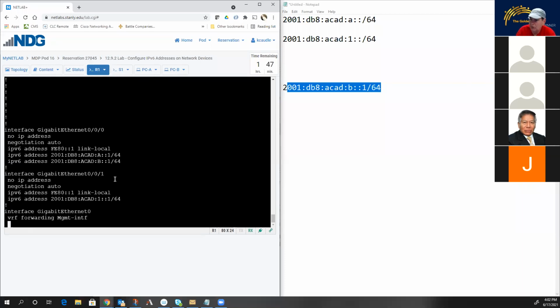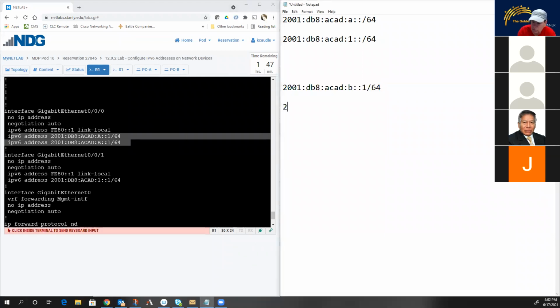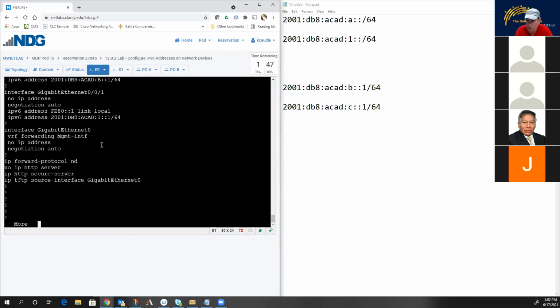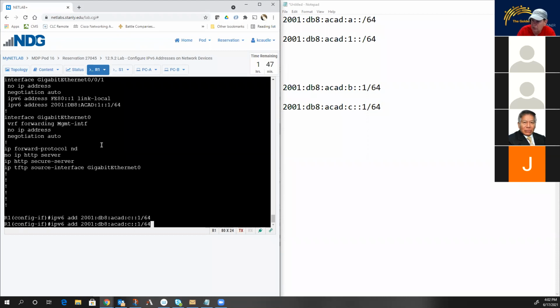Okay, so now you'll see on gig 0/0/1, there are 2 globally routable IP addresses on here. Well, guess what? The next one is 2001:db8:C:1::/64. One of the unique differences between IPv6 and IPv4 is I can keep putting addresses on here.